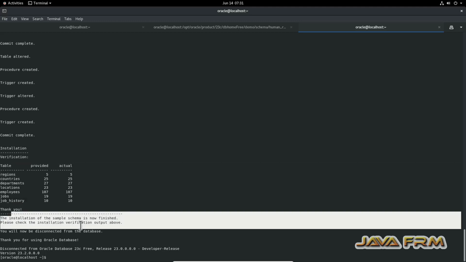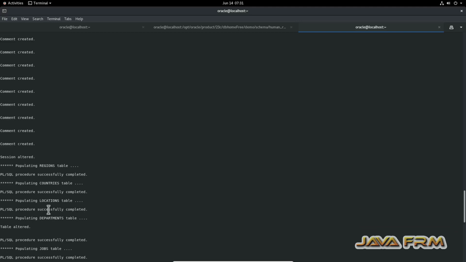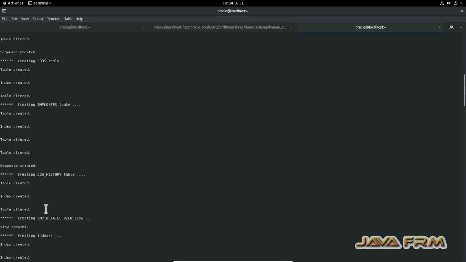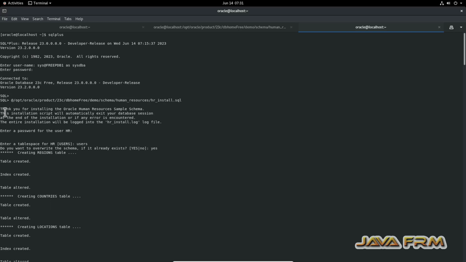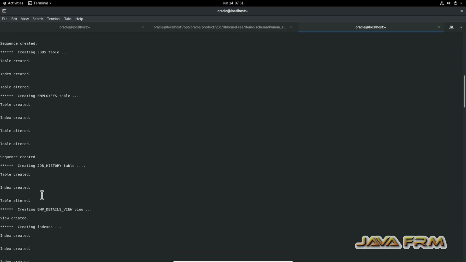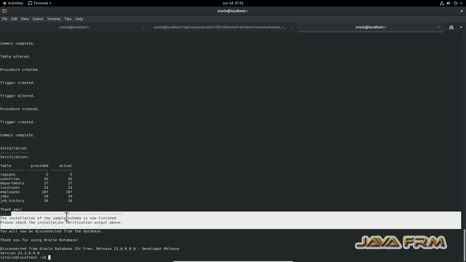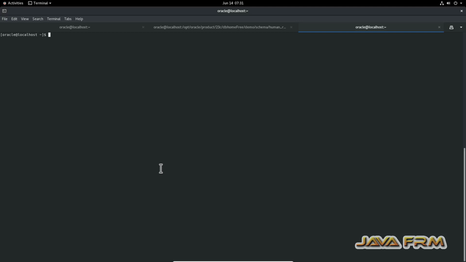Installation of the HR sample schema is completed. Simply it will ask for the HR password and tablespace. That's it, only two inputs. Now let me verify the HR user.